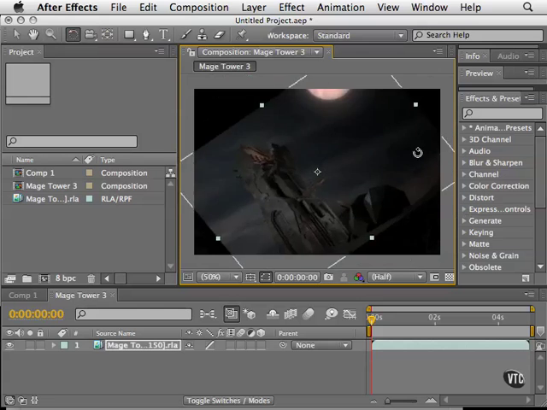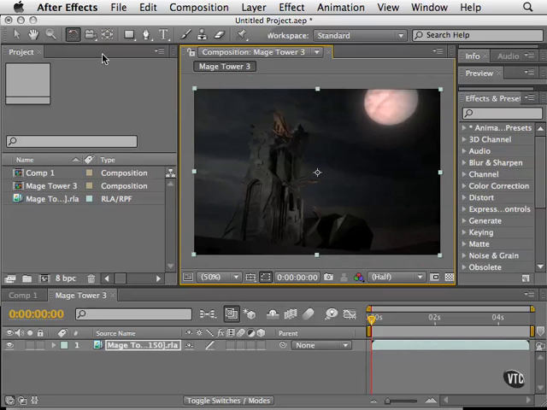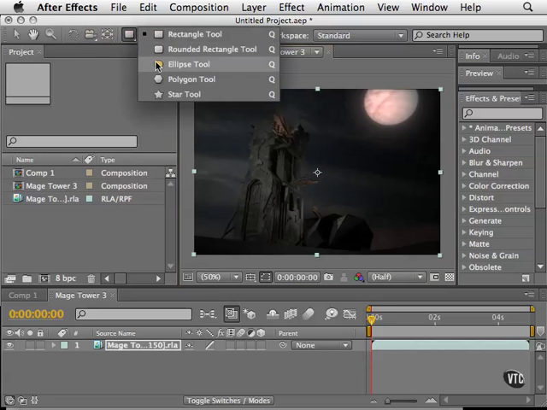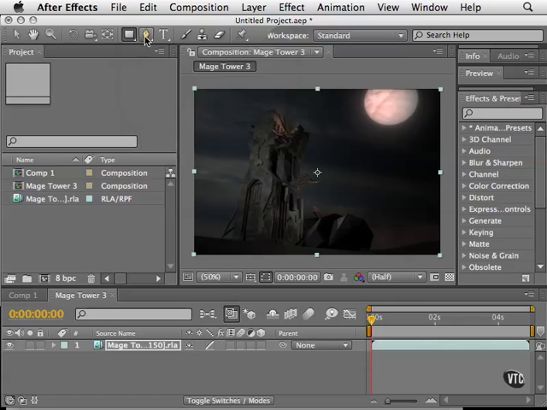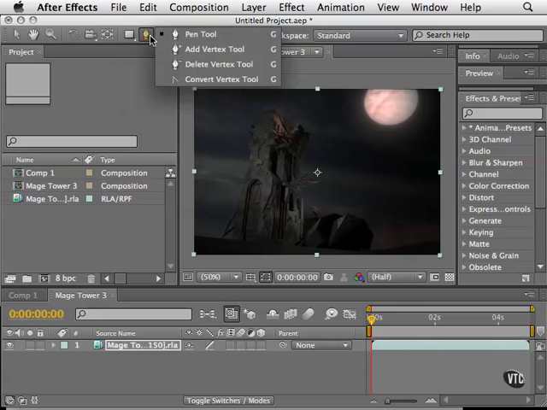Very handy, just click on a part of the image and rotate. And we have several tools for the camera that we will start to use when we get to using the 3D space inside of After Effects. We can draw shapes such as rectangles, ellipses, and stars. We have our pen tool for the creation of Bezier curves, like you can draw inside of Illustrator. And this is very useful for creating masks.